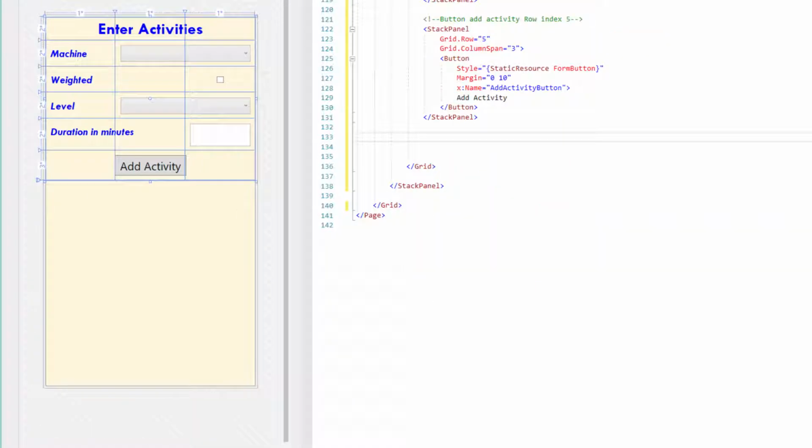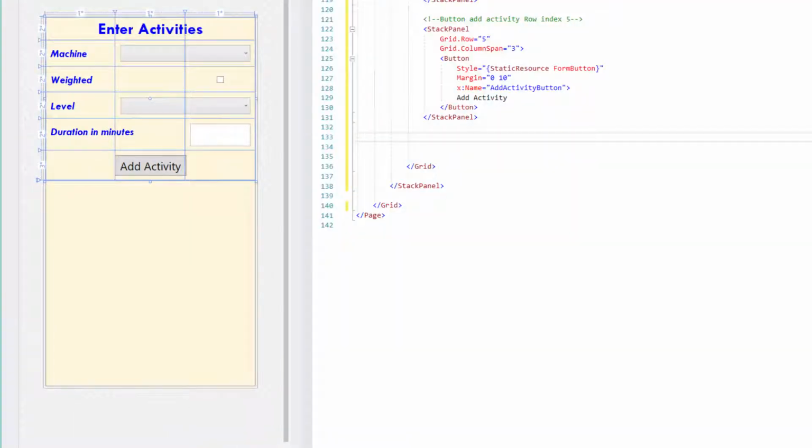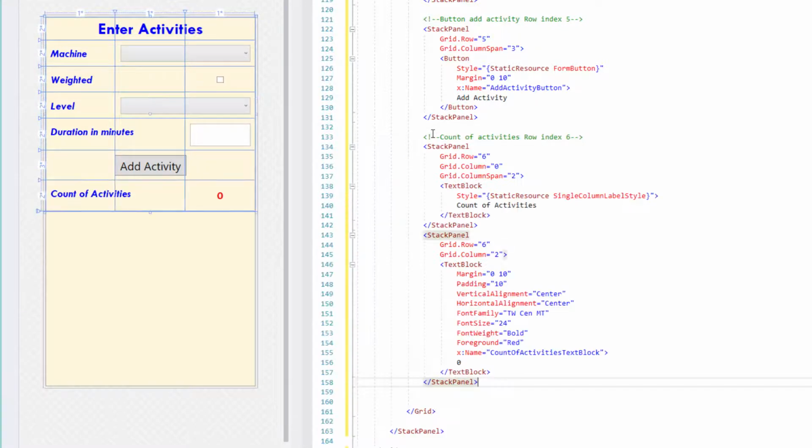So this is going to illustrate in the next control that we're going to create, which is this label here, or text block, and this little bit here, which is a text block as well, and that allows us to store and change the values. So let's look at what we got. Right, so this is going to illustrate one of the huge advantages of how we use WPF, because I'm going to paste this code in, and you'll see that what I've done is I've first of all defined that text block. Really straightforward. You should understand exactly what's happening there.